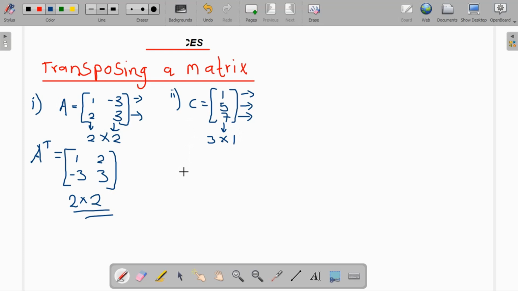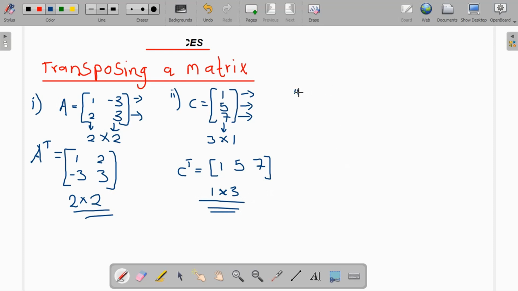So how can we change that? C transpose is equal to, remember this is a row, so it will be a column on its own. This is a row, and then this is another row, it will be a column, and this another row, it will be a column. So it will change to 1 multiplied by 3. So it's a 1 by 3 matrix. So that's how we solve it. Okay, we move on for more examples.